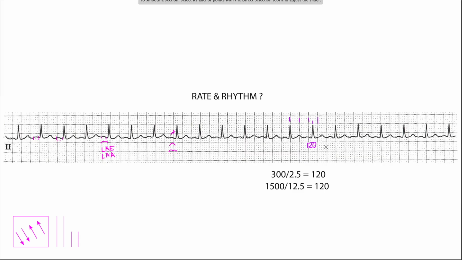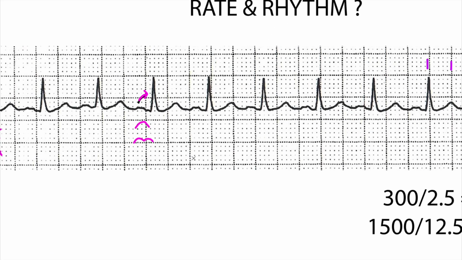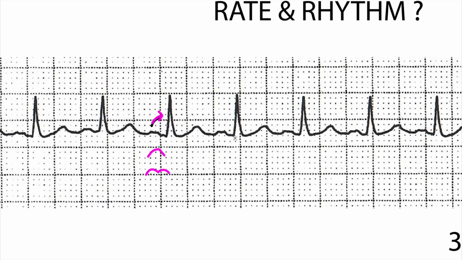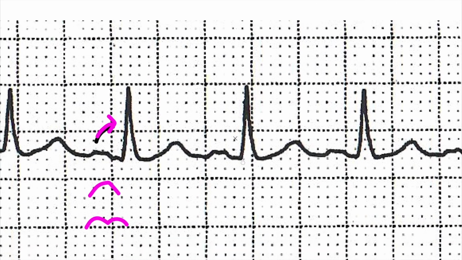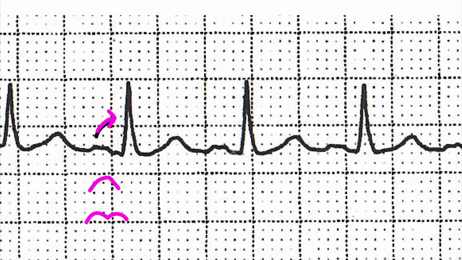So far we've gotten the rate. The rhythm appears to be sinus tachycardia. We'll confirm that. There are no issues with the PR segment or PR interval. The QRS itself is roughly 2 boxes wide, maybe a little bit wider. There is a little bit of a protrusion here, this kind of swooping out, that I'm going to have to investigate. So something is going on there.